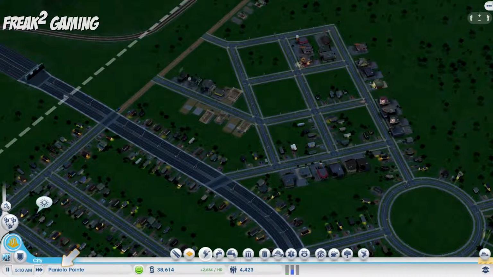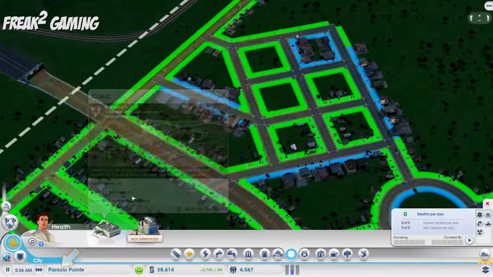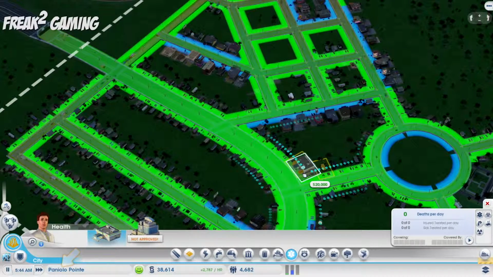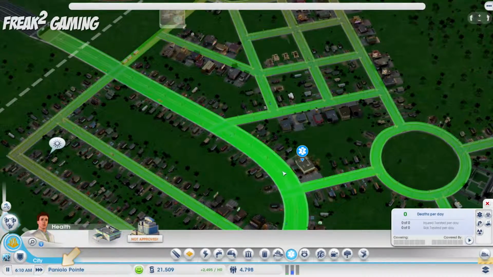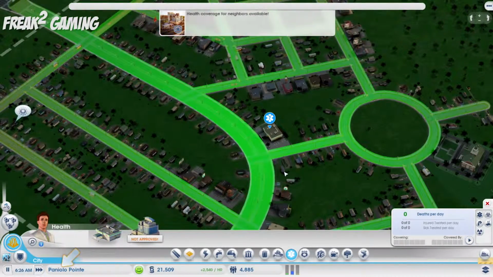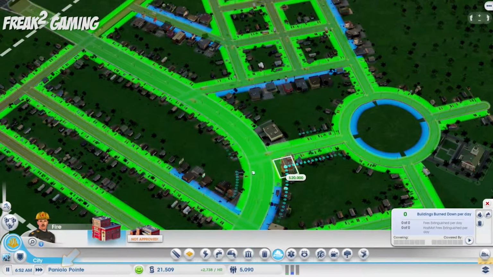Why don't we start adding some city services because we have the funds. I always put a clinic in first. And it's always smart to put your services on big roads. So might as well put it on this freeway interstate thing, because then ambulances will be able to get places much more quickly. Now, fire station, maybe we should save up a little bit for it.